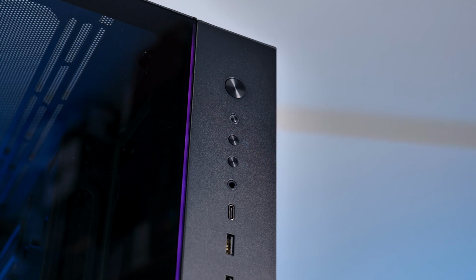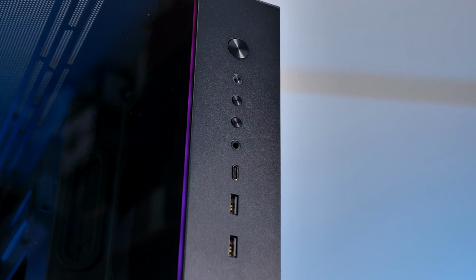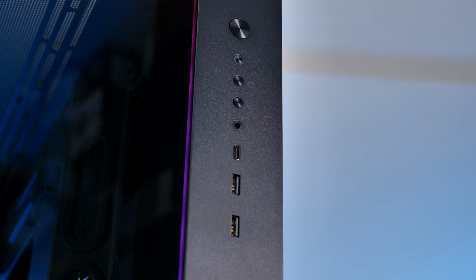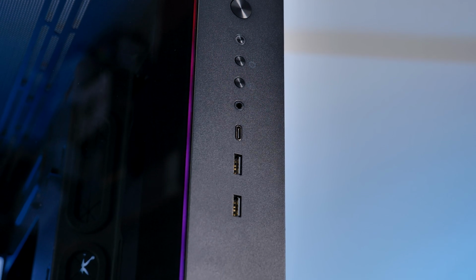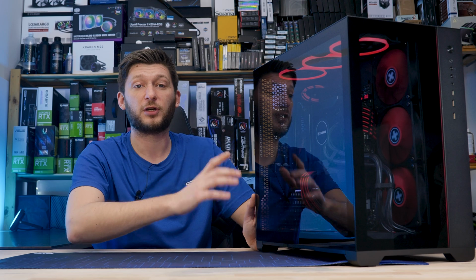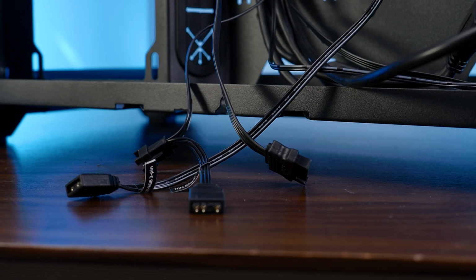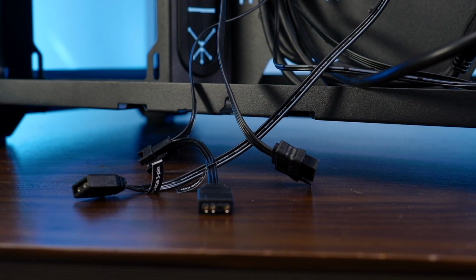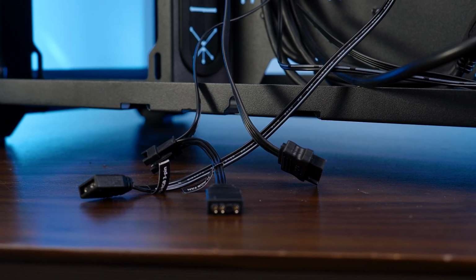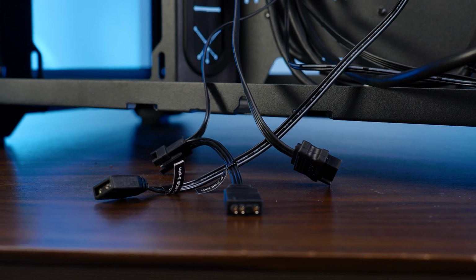The I/O, which is placed right next to that line, also seems to be exactly how I like it. USB 3.1 Gen 2 Type-C, 2 USB 3.0 Type-A's, a combined audio in and out, a very clicky start button with a little reset button underneath. And of course the mandatory Phanteks D-RGB color and D-RGB mode button, because if you did not notice that the case is made by Phanteks, you definitely will once you get to the back and you will see all of those weird proprietary connections. But credit where credit is due.